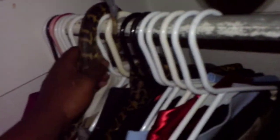So they've gotten out, and there goes Shere Khan doing his roam thing. Earlier he was way up there, on top of my everything. He climbed from the floor all the way up to the top. So yeah, that is Shere Khan up there, pretty boy. He is a carpet python. I don't think I said that before. Are you doing whatever it is you're doing back here? Yeah, he's a carpet python. He's a pretty boy. He's a very active guy.